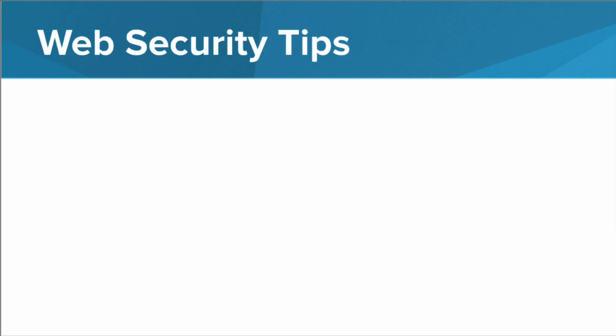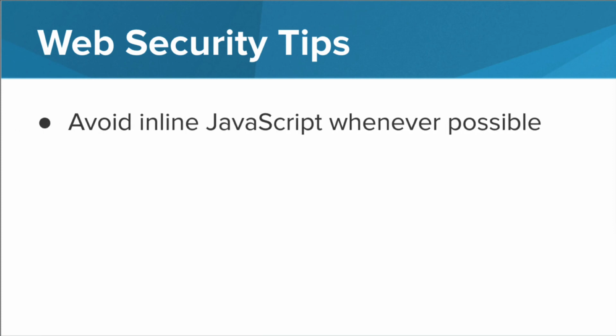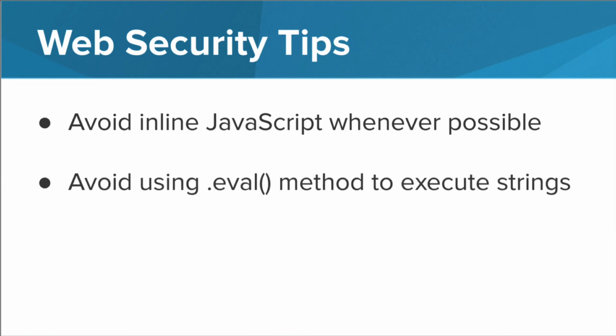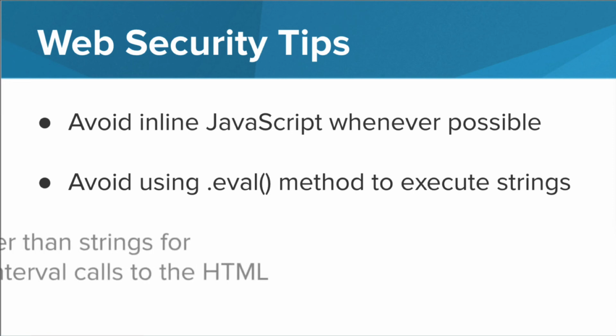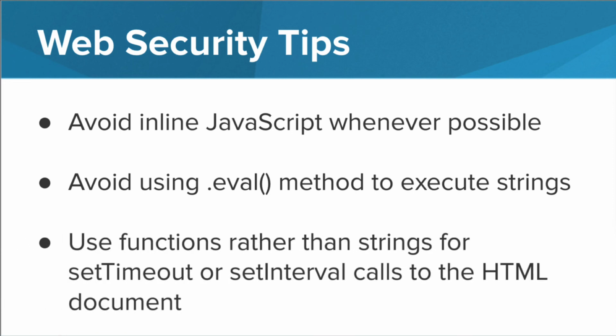Instead of using the script tag to write inline JavaScript code in an HTML file, call on the script as a separate JavaScript file. Avoid using the evaluate method. It can be used to calculate strings, but also creates a security loophole. Strings should also never be executed as JavaScript. Instead of calling setTimeout or setInterval as strings, create a function for those.